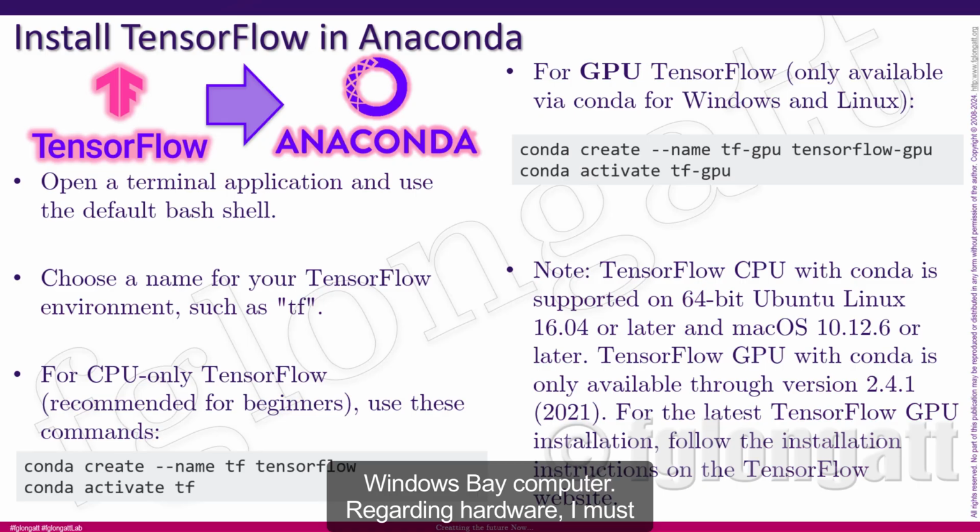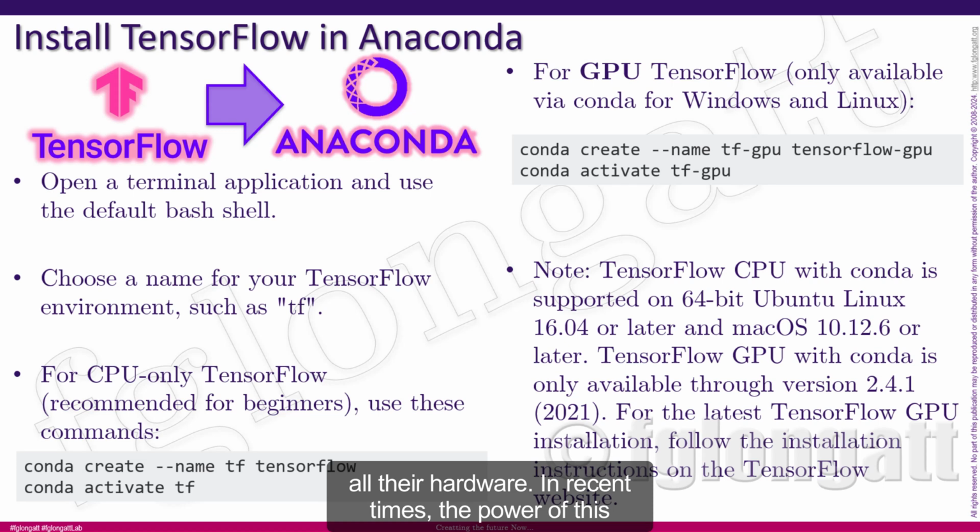Regarding hardware, I must be honest. Inside the modern personal computers that you have today, many of them have the CPU, the classical CPU, that is basically the central processing unit, Intel or AMD, that is basically the main brain inside your computer. However, inside your personal computer, there is other hardware.